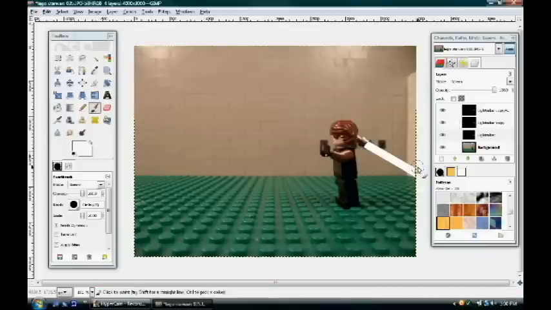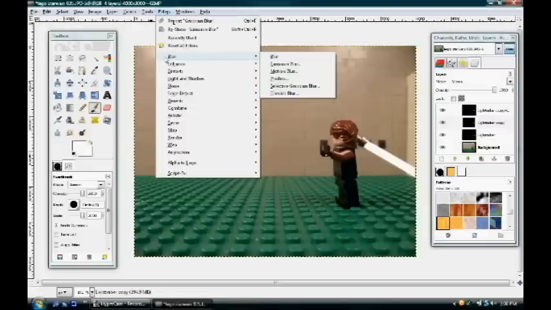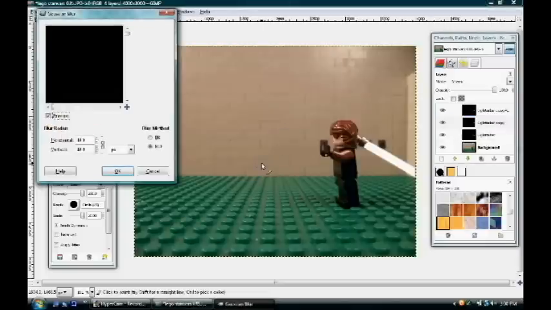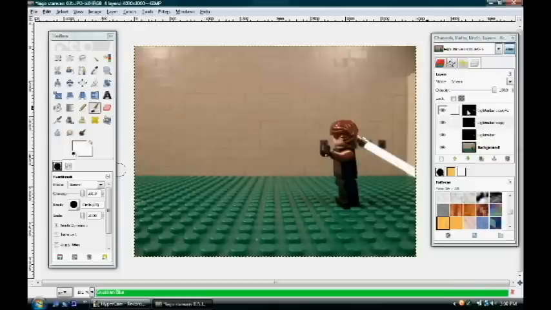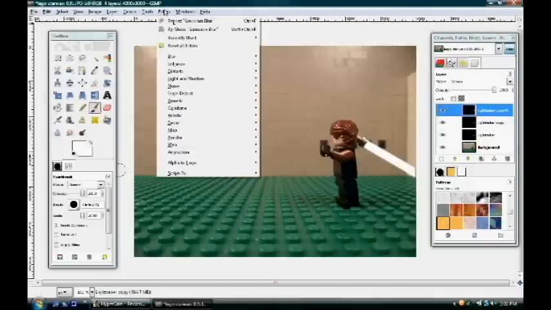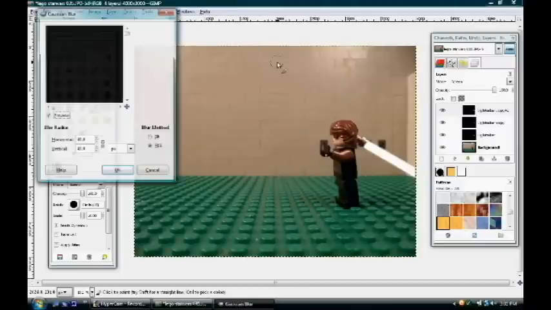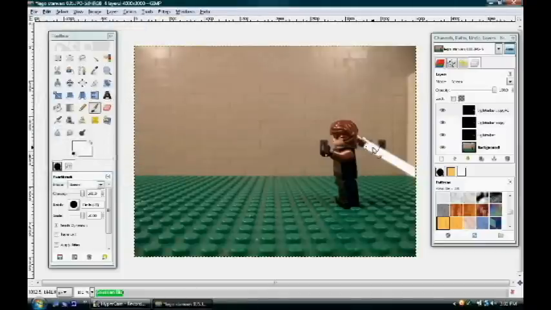Alright, so that's done loading. You'll notice the screen will kind of shimmer and it'll become all glowy. And then you want to go on lightsaber copy again, go to filters, blur, Gaussian blur, and do that with all three photos. It takes a little while to load, generally longer on Vista. Then go on your final copy, go to filters, blur, Gaussian blur one more time, and let that load. And you'll see how every time you do the filters, it starts to glow a little more.